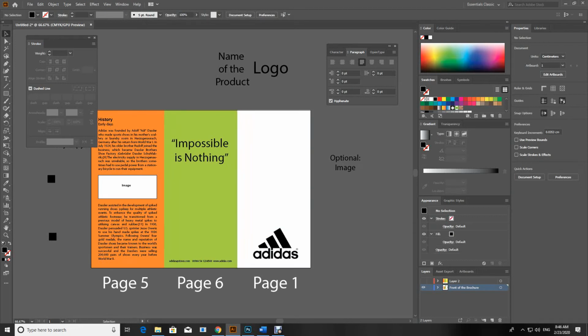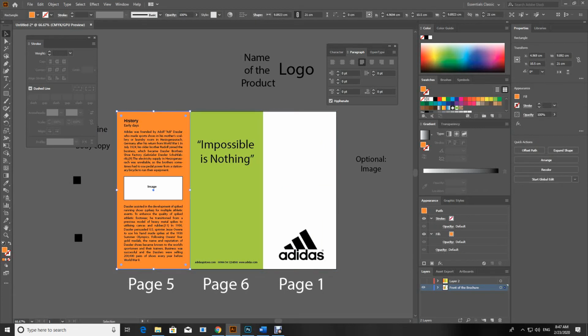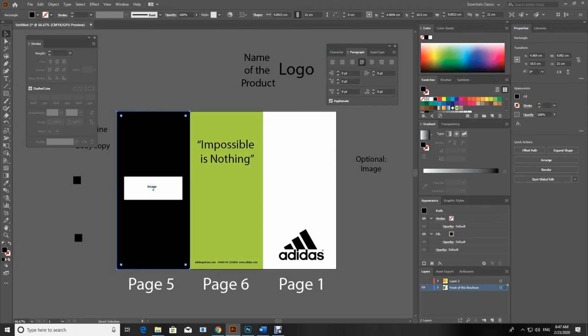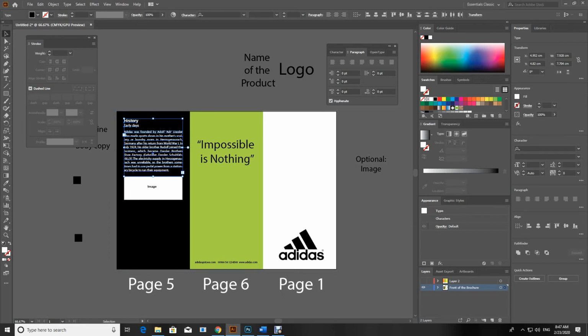What we can do is we need to change also the information over here. So I can go for a black color, and everything else could be white.